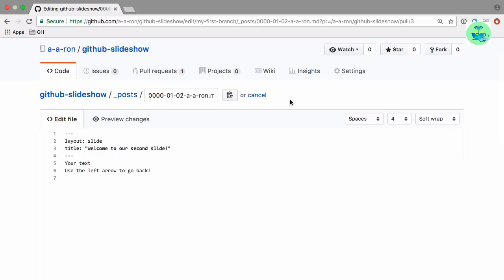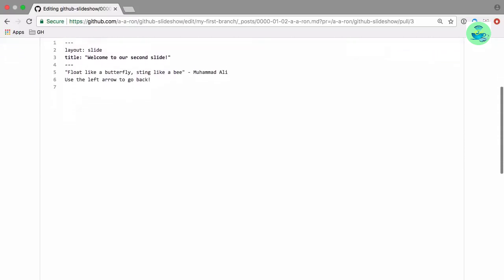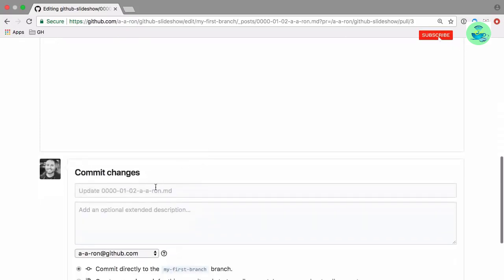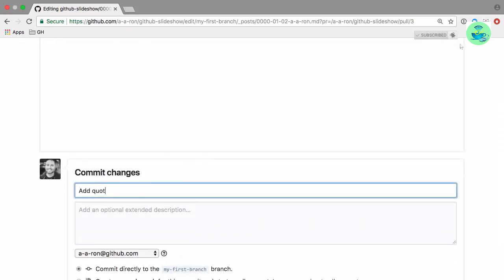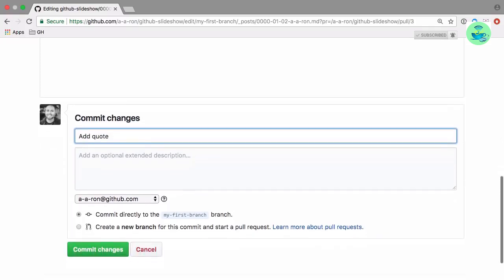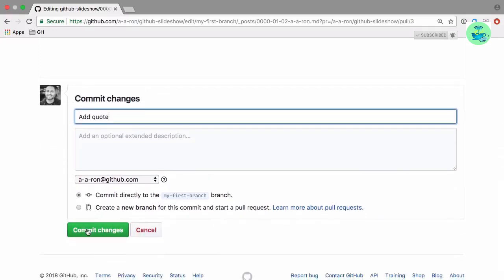Now, I'm a big fan of boxing, so feel free to add anything, but I'm going to add a quote from a boxing legend. Once done, scroll to the bottom of the page and add a commit message. And then commit your changes.